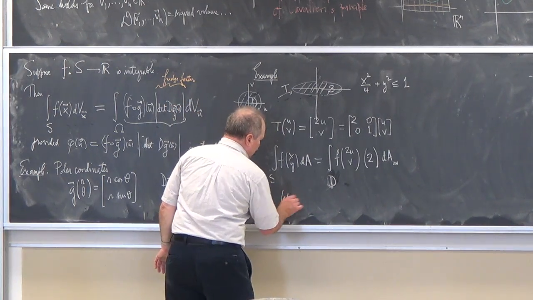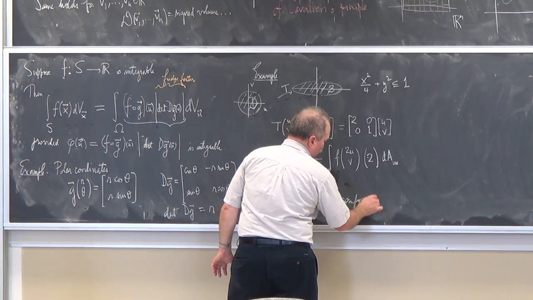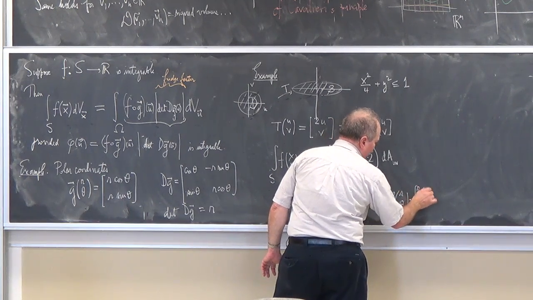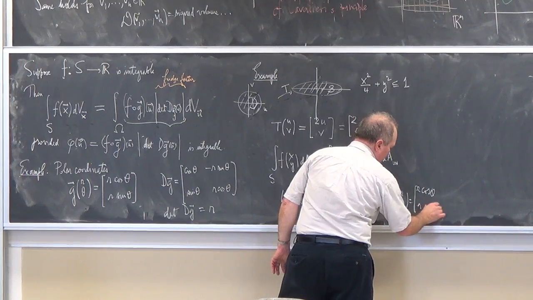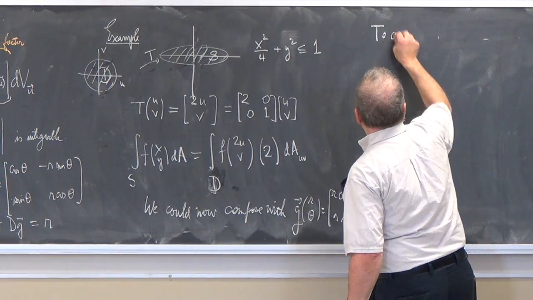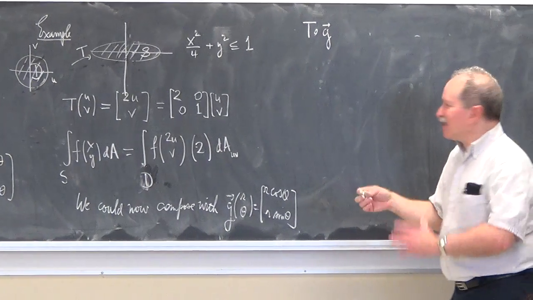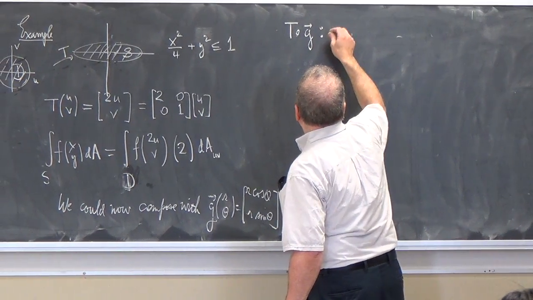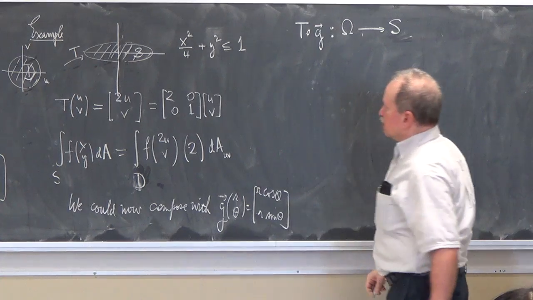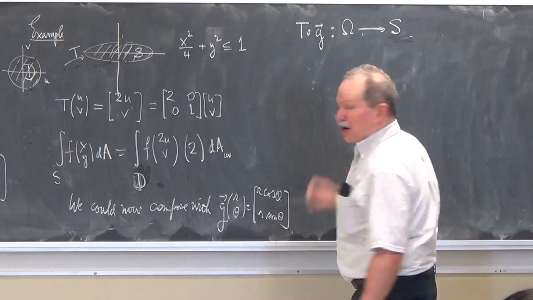So we could now compose with polar coordinates, and so if you wanted to be slick about it, you could look at T composed with G, right? Polar, then stretch, and that would parameterize from polar to our original region S. So then your fudge factor would be 2r? That's exactly right. Remember the product rule for determinants.